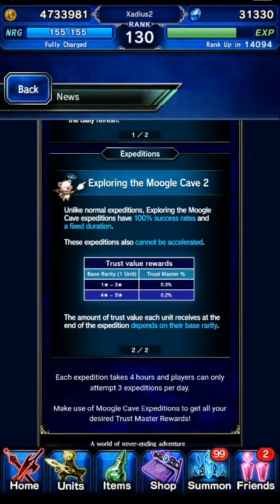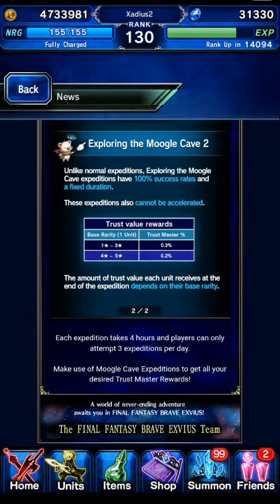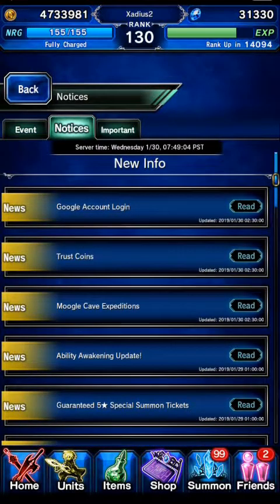Now, the amount of Trust Master each unit receives at the time of expedition depends on their base rarity. So, for a 1 through 3 star base rarity, you can get 0.3% on that. So, I can think of a good number of people that this can be useful for. Each expedition takes 4 hours and players can only attempt 3 expeditions per day. And so with the 4 to 5 star bases, you can get 0.2% on them. So that's pretty nice. Not too shabby.